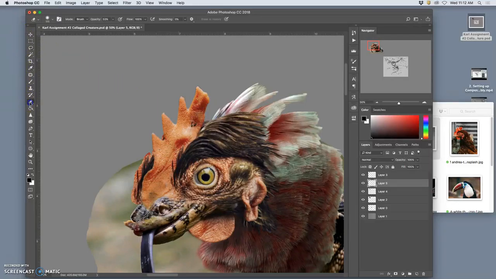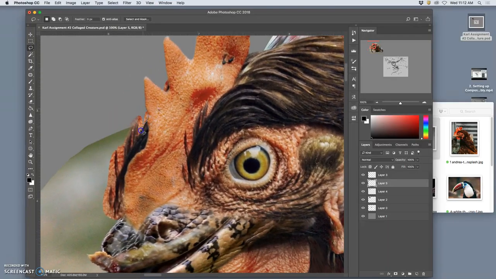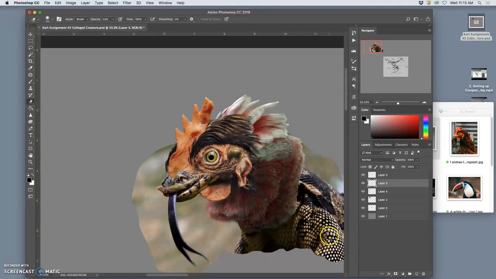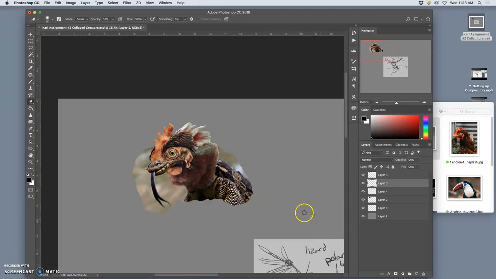But I want a little bit of that eyebrow, so now I can go in with my eraser. And clean it up. And actually customize the shape a little bit. Now erase it back. Let some of that original lizardy texture come through. And that's all it takes, right? Okay, so I've got the head worked out for the most part.